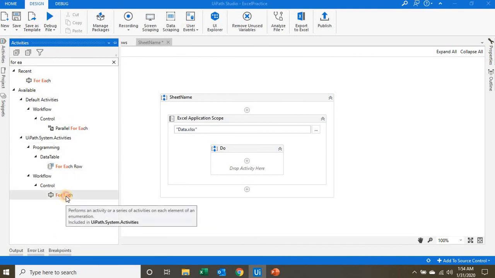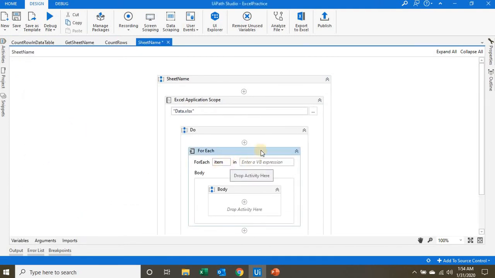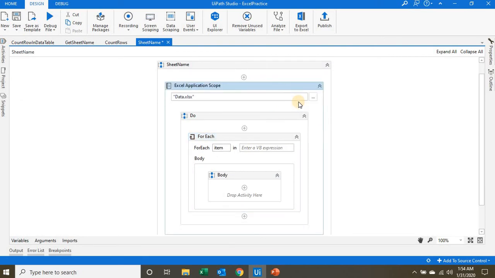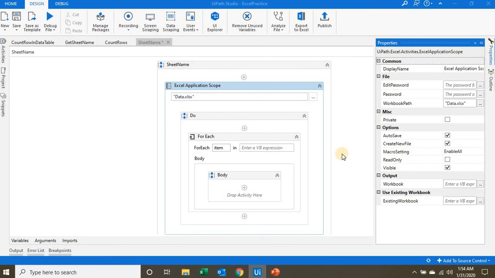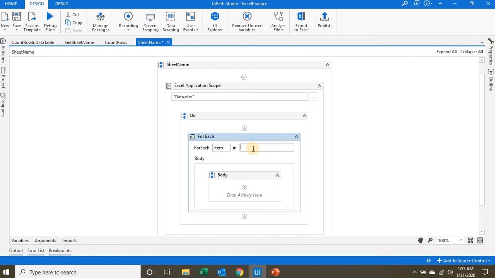a for each activity, and we need to store the workbook in a variable. I have saved the workbook in a variable called dt. Now, in for each activity, we will take a method called GetSheetName.